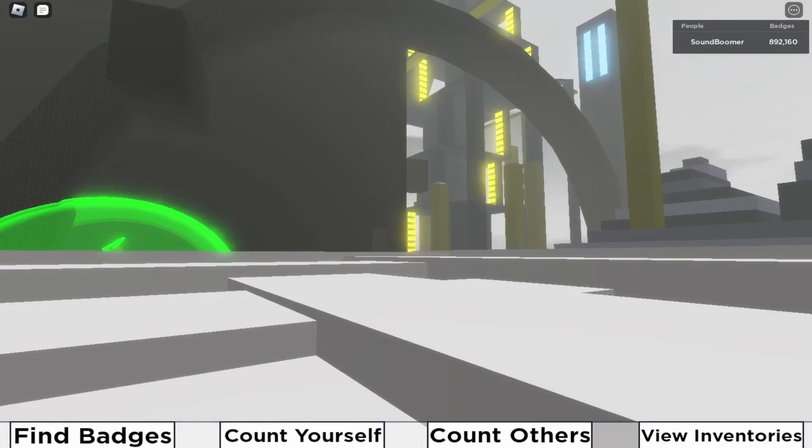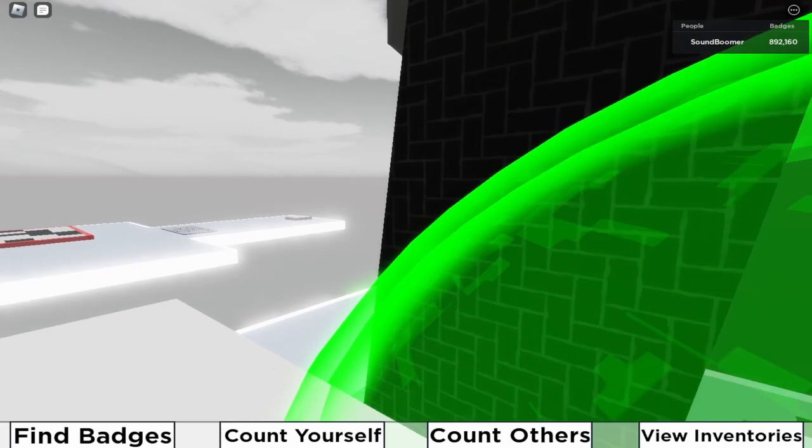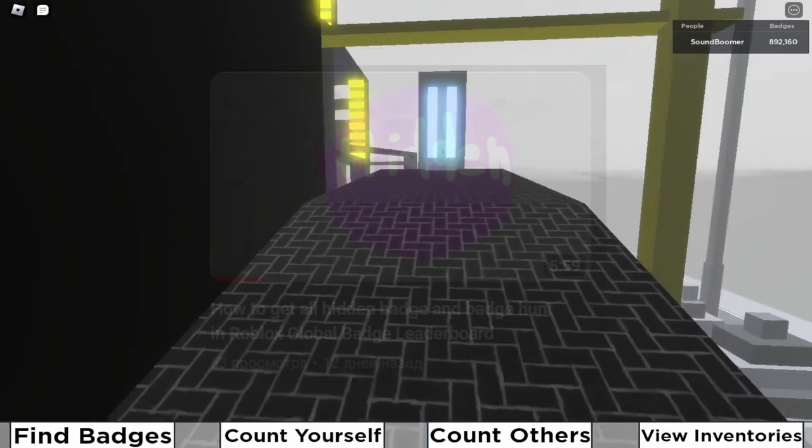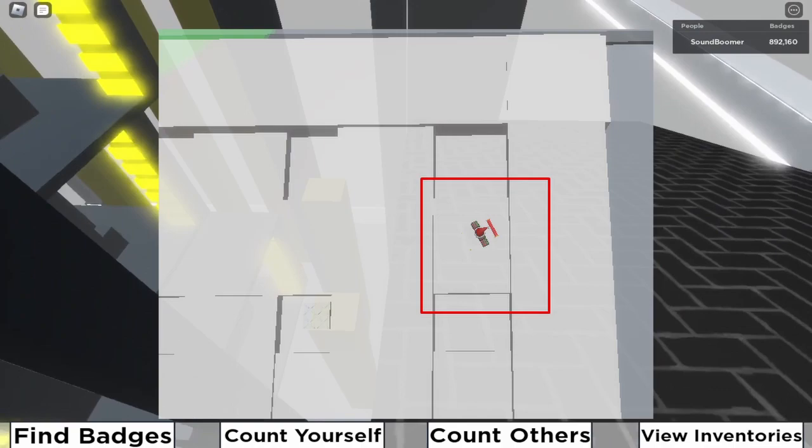The badge hunt has 10 badges hidden in various locations. Most of them are easy to find, but still some of them are challenging. You can watch TDS fan's guide if you're having troubles. Besides the badges, there are also green cubes hidden in much harder spots. First one is located inside of this white block.